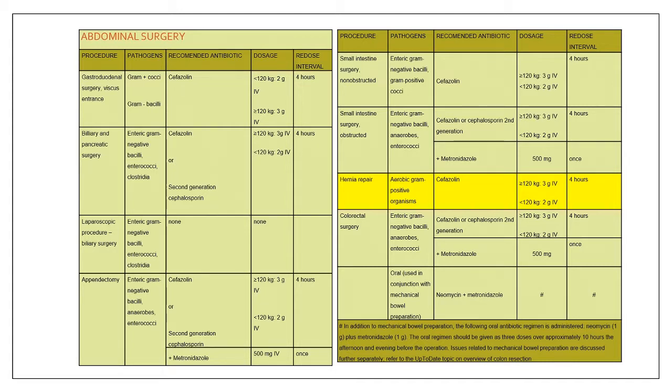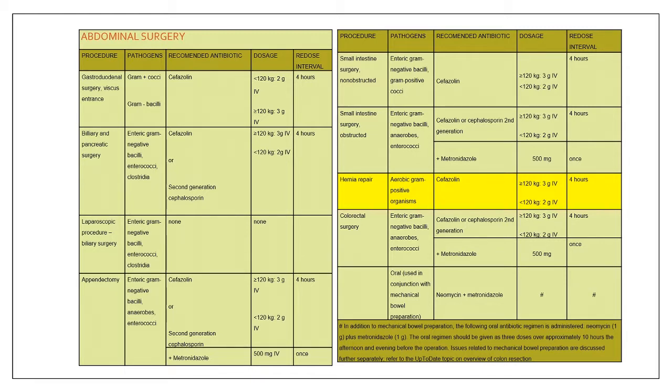And well, we are in the very problematic region of colorectal surgery. The surgeons usually prepare their patients with a mechanical bowel preparation in Europe and also in the United States. But the difference between this side and the other side of the Atlantic is that Americans also use oral antibiotics to prepare the bowels before surgery. And they use a combination of neomycin and metronidazole.